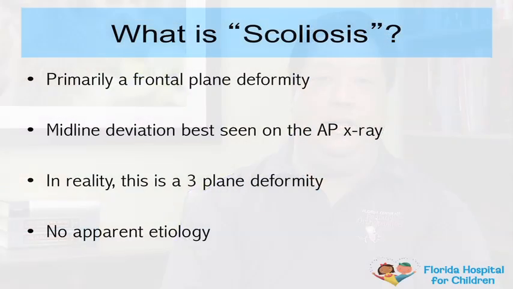First of all, I want to talk about what scoliosis is. Scoliosis, everybody thinks about it as primarily being something which you see when you're looking at somebody head-on. But really, what you see in head-on view is just the tip of the iceberg. It's really a three-dimensional problem. Not only do you see the apparent medial deviation from the midline when you look at a person head-on, but there's also a flattening of the normal contours of the back, so you'll see a loss of the apparent normal sway back in the lower spine, as well as a loss of the normal contour in the upper spine.